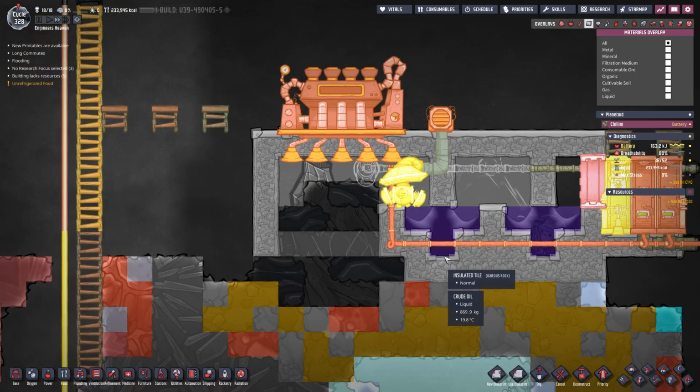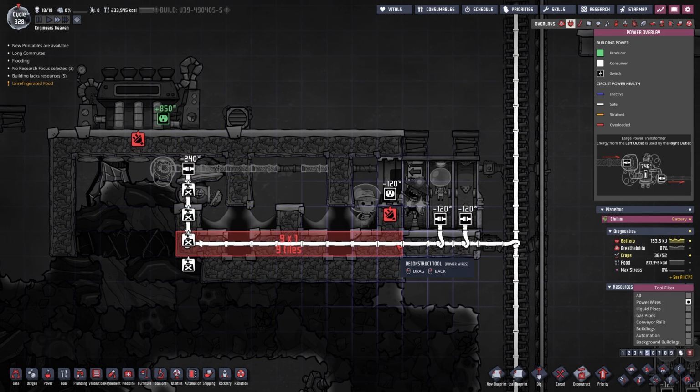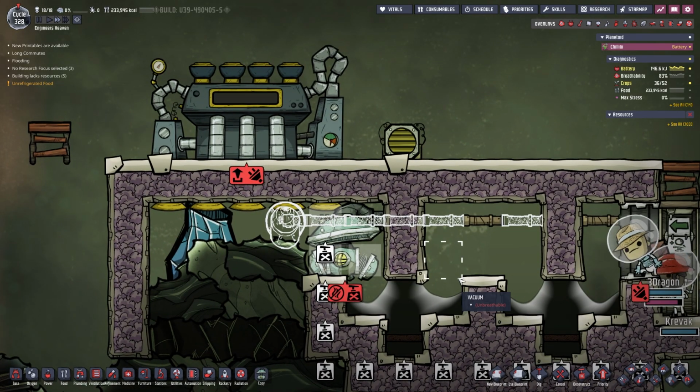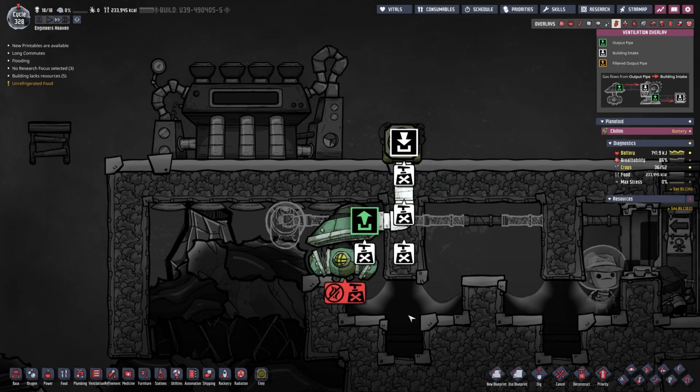Do we have a vacuum now? Yes, we have. Very good. So we just gotta get rid of this wire here. We don't need it anymore, so might as well get rid of it. And then the other thing that we can get rid of is this here. And of course, all of our ducts. Great. All of it gotta go.